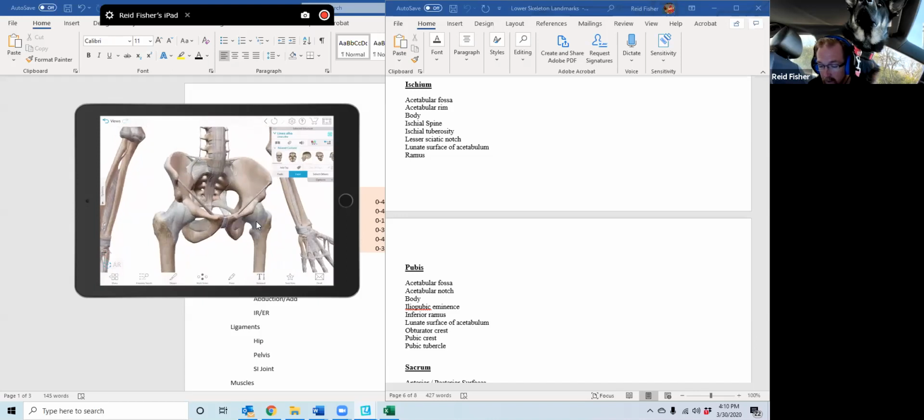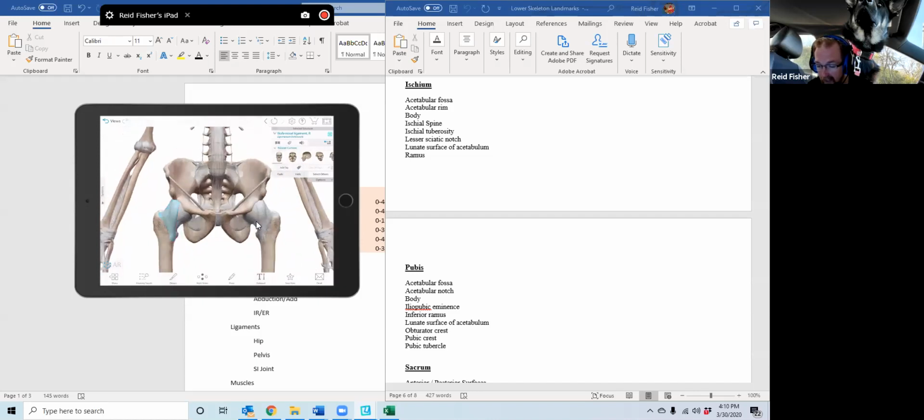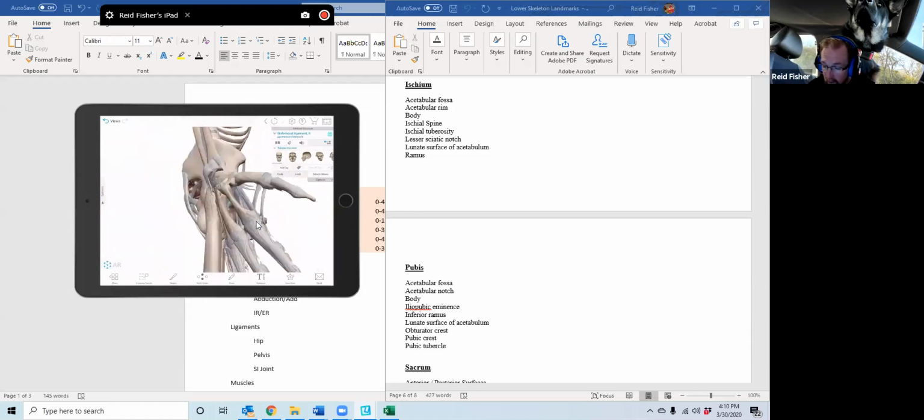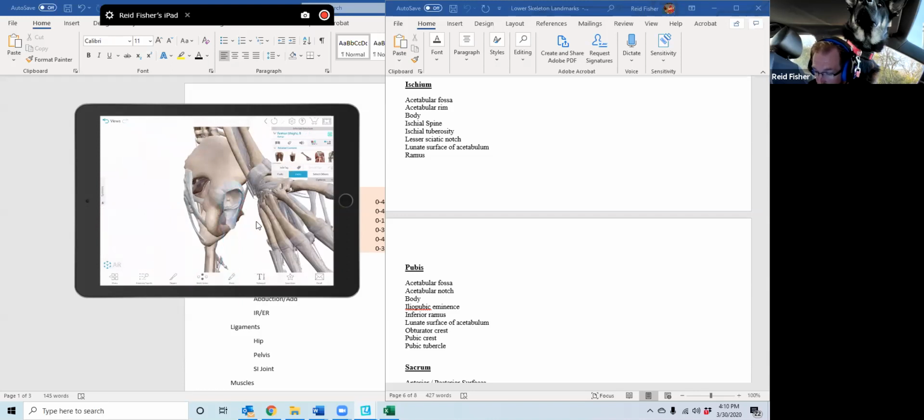The ligaments for this really aren't that tricky. We've discussed how ligaments are reinforcements of the joint capsule in a lot of different cases, and that's really what we're looking at here. The directional bandings of these ligaments for the hip are really just directional lines of pull that the hip is going to restrict against. I'm not going to care too much about those. They're named by their connection points. So let's go ahead and dig some stuff out real quick, and then I'll come back to it to explain why.